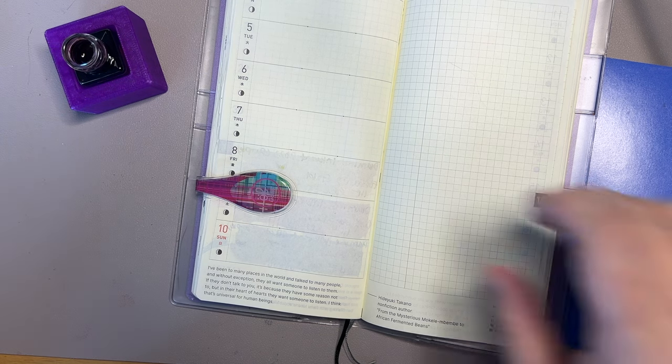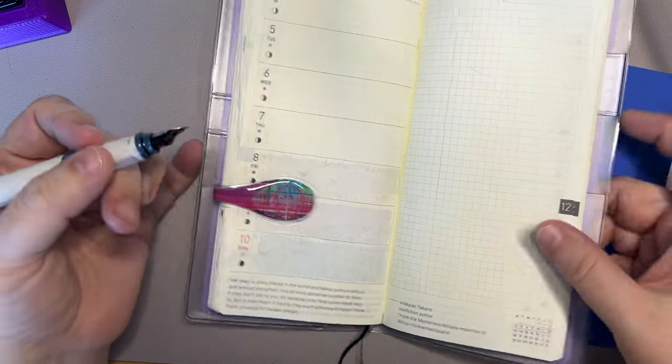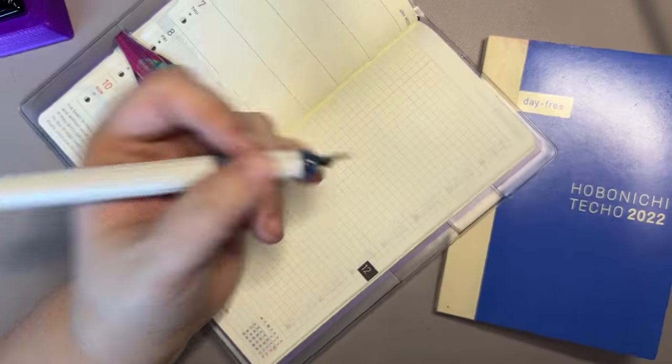Oh, I didn't grab a paper towel. Okay, that's all right. Do I have a napkin here? I do. I didn't do a very good job, but there we go. Day 4.